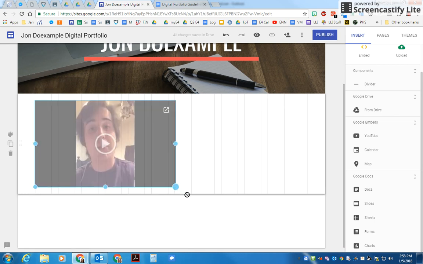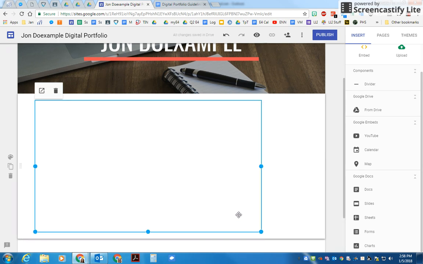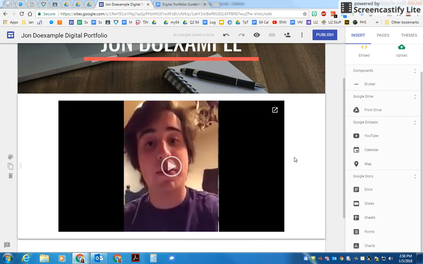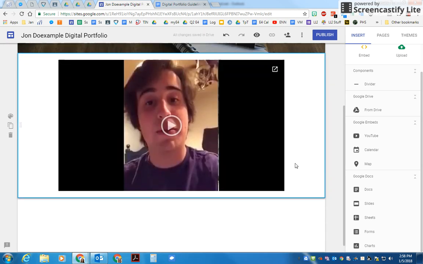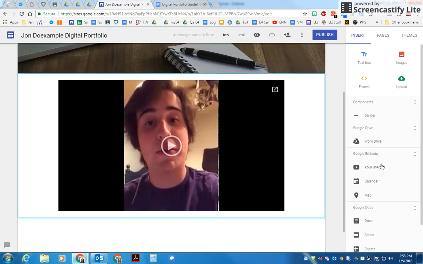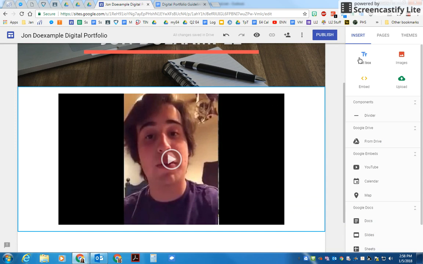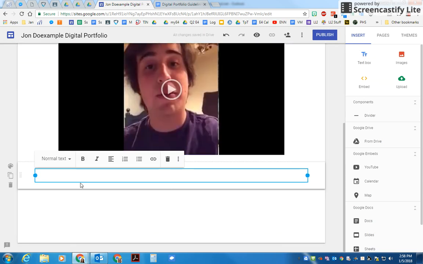And then you can decide how large you want the video screen to be by dragging it. You can also move it over so that it's centered more if you would like as well. Now, what if you were like, oh, that's so weird though, to have just the home page and then my face. You could also go in and add a text box right here. Now, it popped it down here and you can type in, hi, my name is John Doe, and so on about myself.